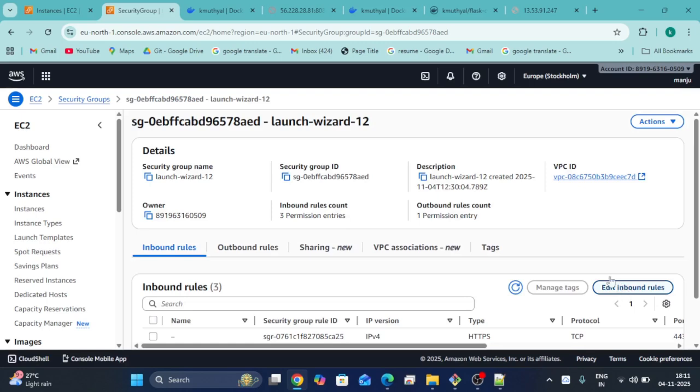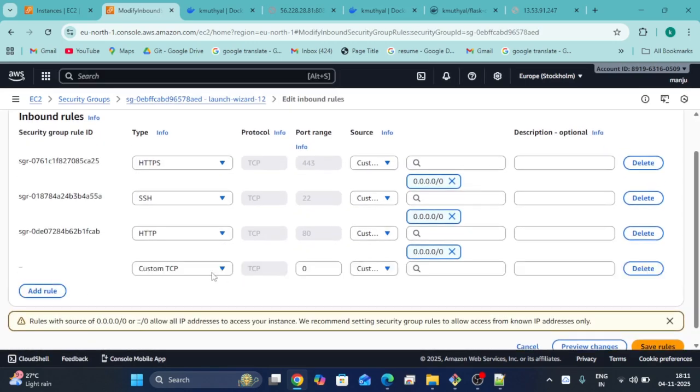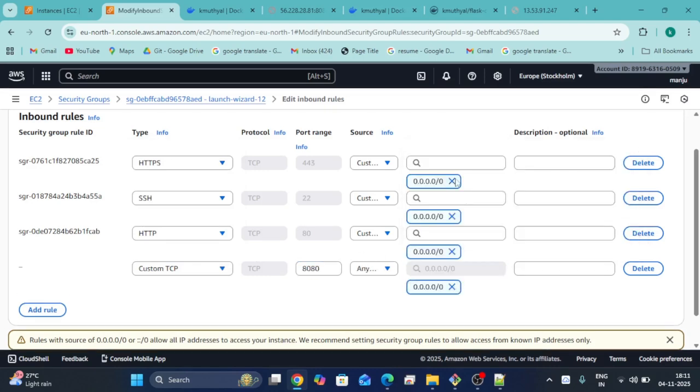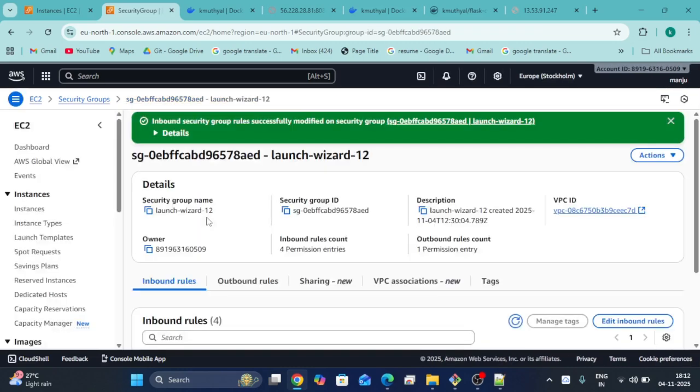Click on edit inbound rules. Add rule, select custom TCP. Enter port number 8080. Choose all IPs. Save the rules. We have enabled port number 8080. Check here whether we are able to access the application on the web. Yes, we are able to access the application on the web.